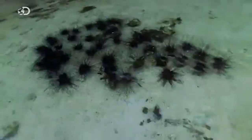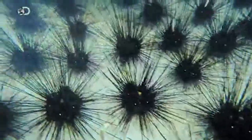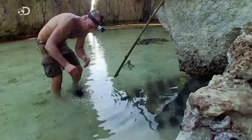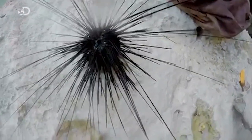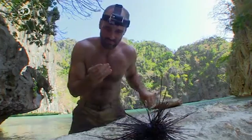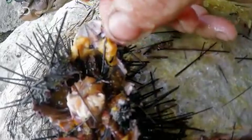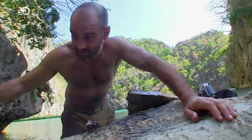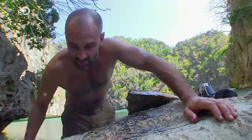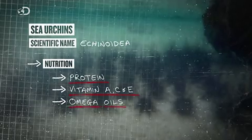Wow, and that's food. If I can get past the spines, I'm going to eat this live, because in the heat, urchins decay very quickly. You only eat the gonads, which are the orange bits — they're packed with protein. I can keep harvesting these and munching on them whenever I like. Not only are urchins a great source of protein, they're also loaded with vitamins, a healthy dose of omega oils and calcium too.